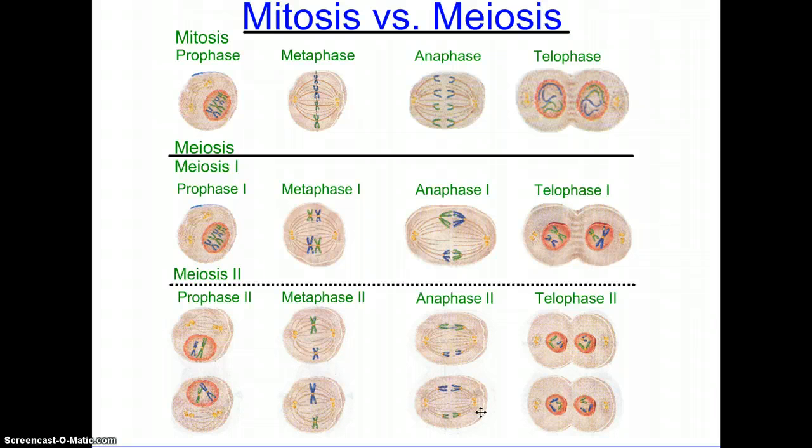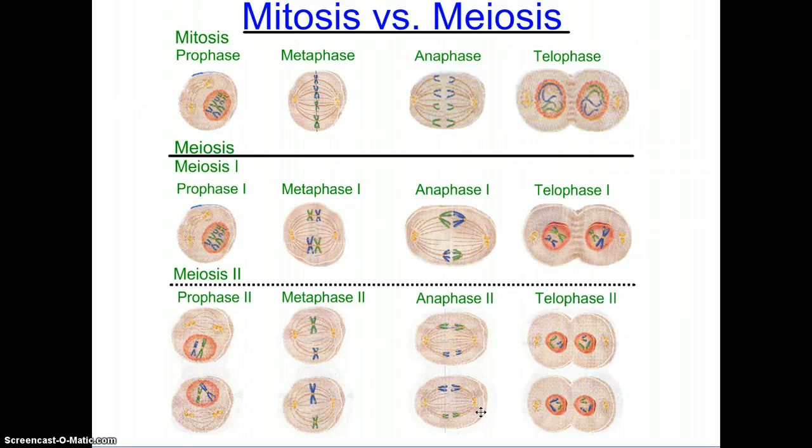Why is that? Again, where's the second pair going to come from? Germ cells have a single set. Well, if this is the mom and her one cell has 23 unpaired, where's the other 23 going to come from? From the dad. That's right. When they come together, then you have the complete set. Okay?